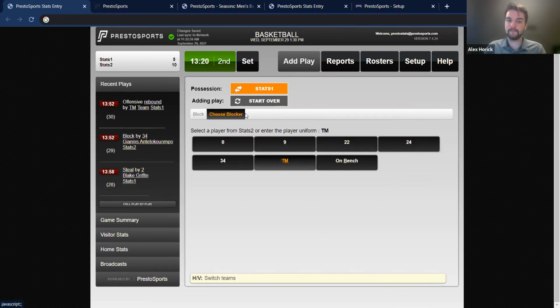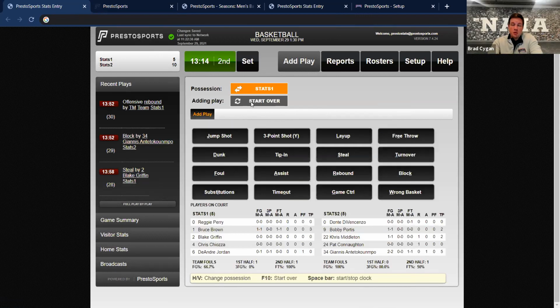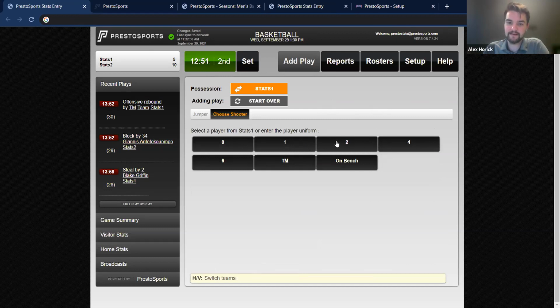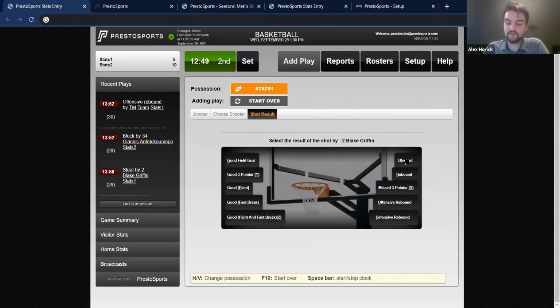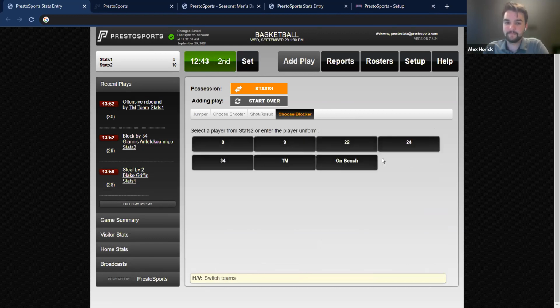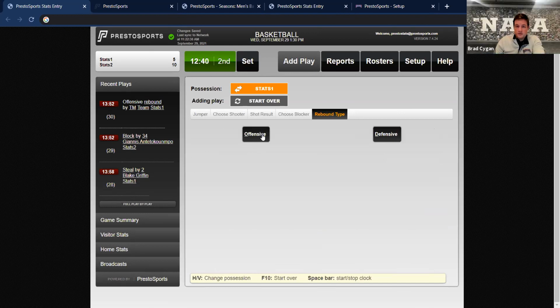Because of Ramonda's comment here, can you do a block and then a shot, or does it always have to be shot and then the block in order to make it balance? Yeah, that's probably best practice instead of just doing a block out of nowhere, right? I would put a block instead of a shot. If you put a jump shot and a miss, you can put a block there if you want. Again, it's just how detailed you want to get. You can do it both ways.